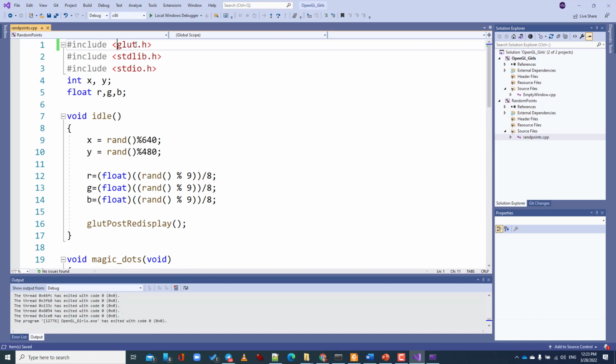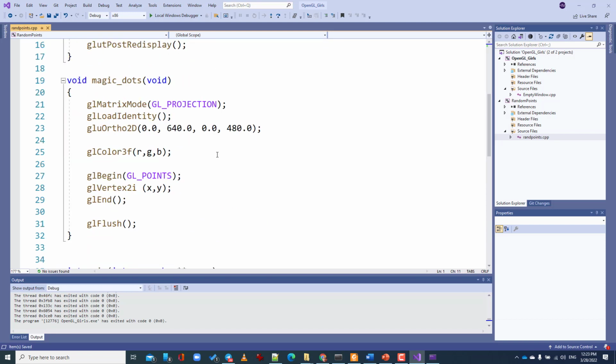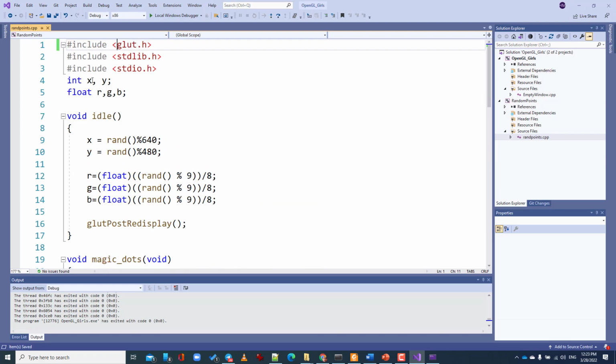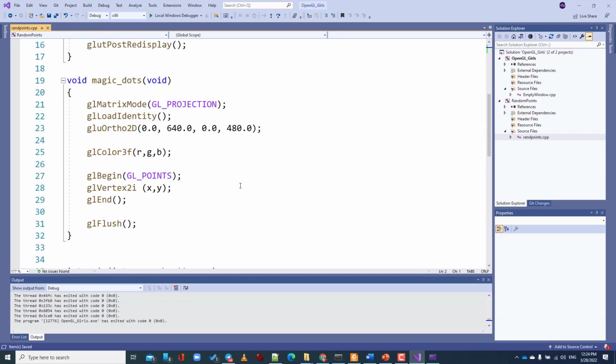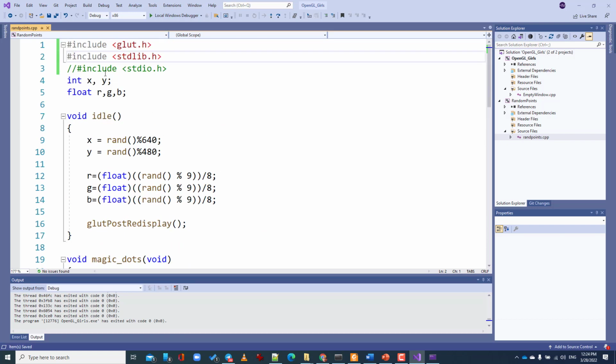Now for Windows, I have the glut. Okay, and the stdlib and stdio, I'm not sure we need them. Just see if we're using them or not. Yeah, random function. So random function is in stdlib, I believe. Okay, and stdio, I don't need it. So let me remove the stdio because I'm not taking any input output.